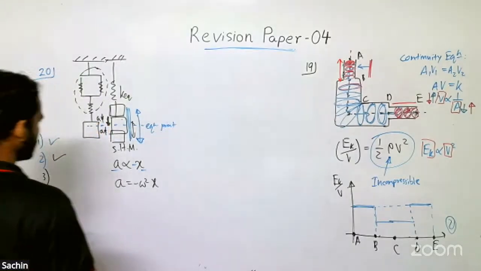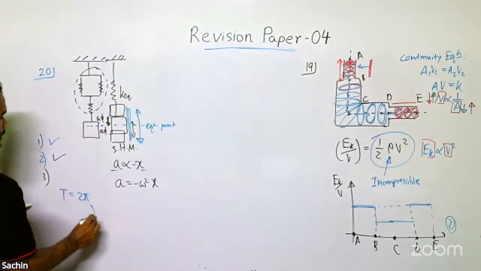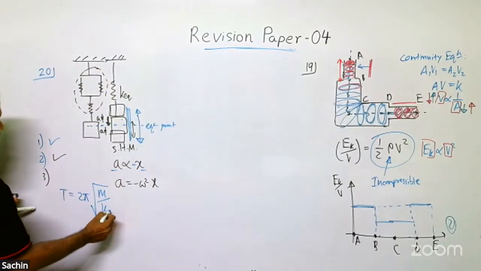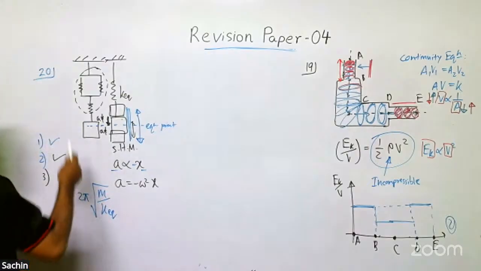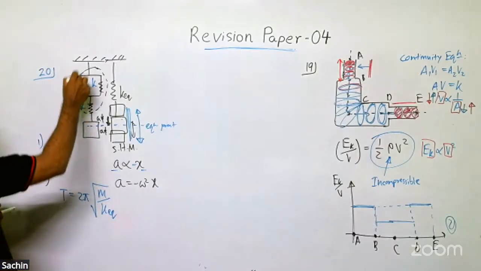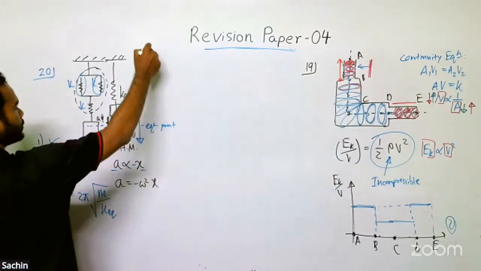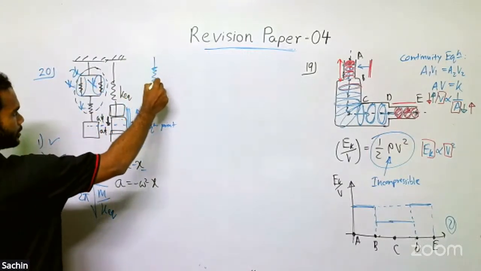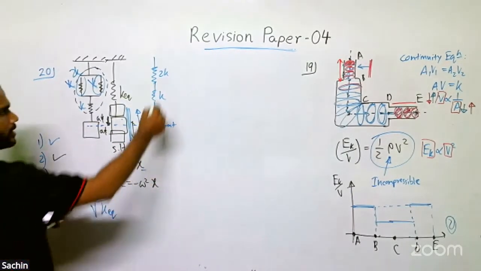So we will see whether it is correct. How to obtain the time period? Time period is given by 2π√(m/k). When there is a system of springs, you have to consider the equivalent spring constant. So how to get the equivalent constant? For a single spring, it is k. These two springs are parallel. Parallel means the spring constants get added. The equivalent constant is given by the sum. So k plus k means 2k. So you can consider the system as a 2k spring here and a k spring just below it. These two are in series.